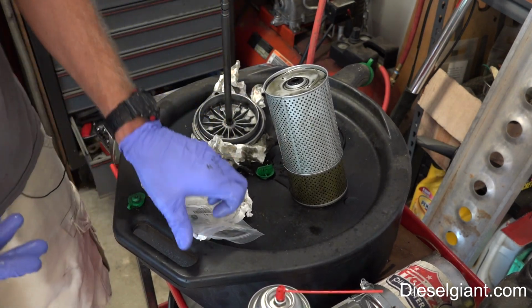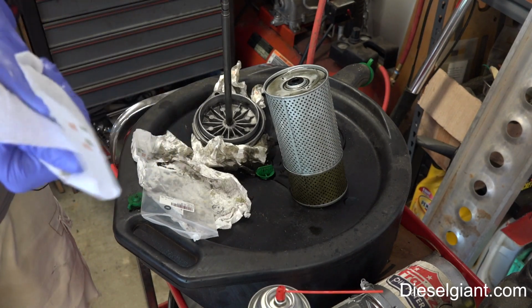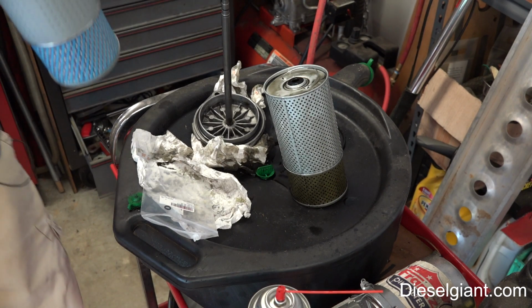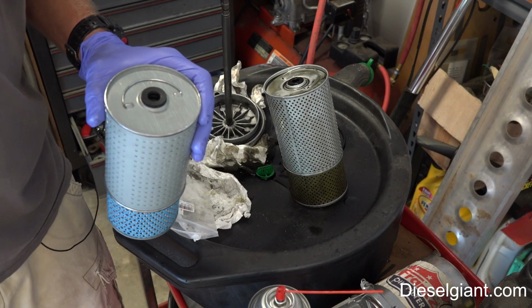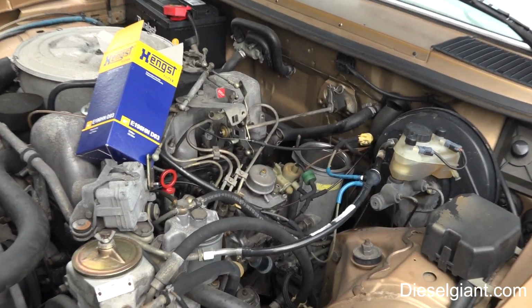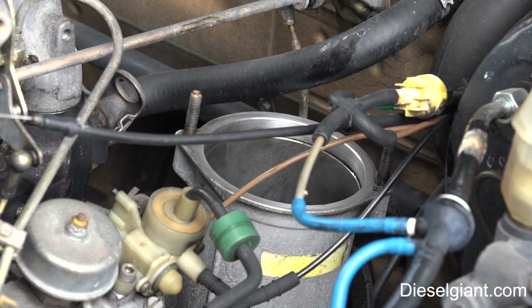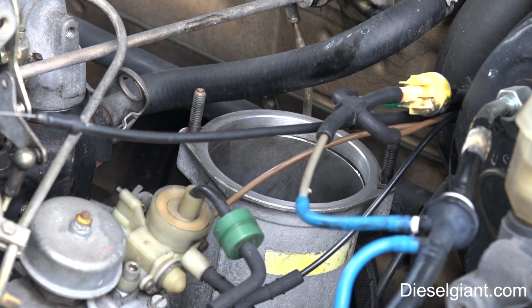Alright, so we've got our oil draining still out of the oil pan. And what I'm going to do is we're going to grab our brand new oil filter, and I'm going to show you how to reinstall that next. Yep, I'm trying to beat that storm that's coming. Alright, so let's go ahead. Oh, there we go. Alright, this is very easy to do. Hopefully we'll get this done before it starts raining.